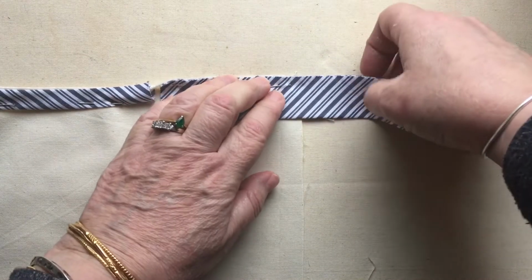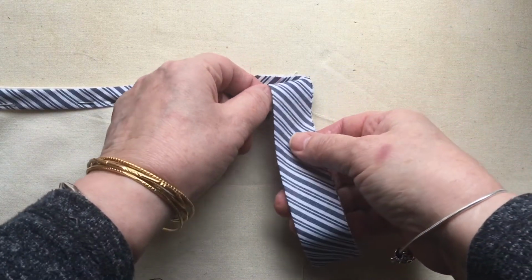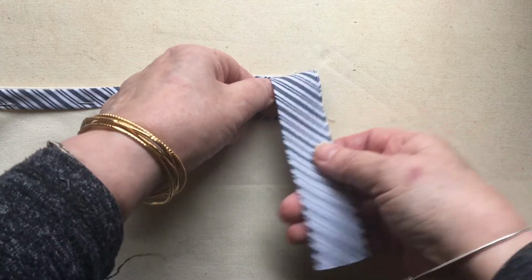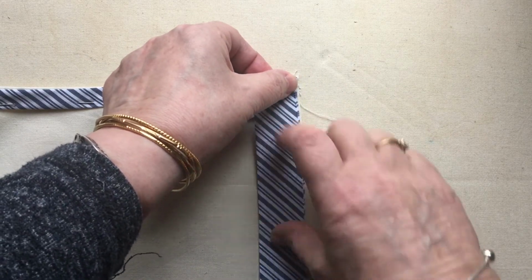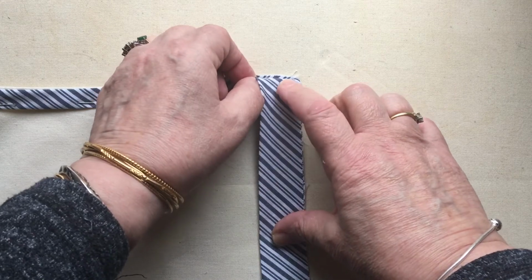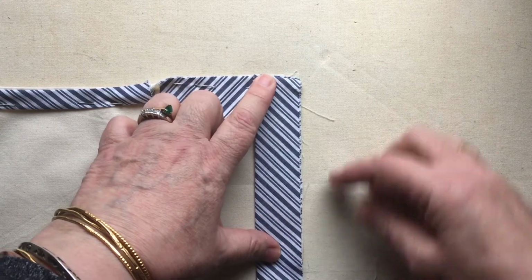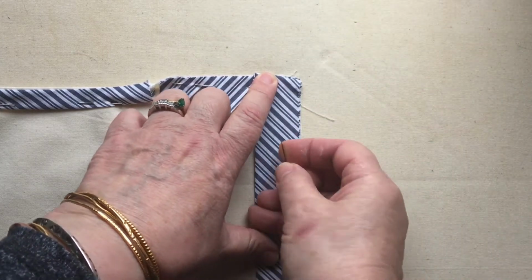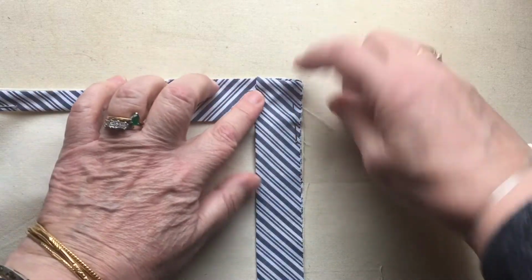And then what you do is you machine there, you stop, lock it, and then miter this up so it's flush with this top edge. And it's coming down the other edge. So like this. And then you will machine down this side. Yeah? So come and machine down here. So this side I've done it.